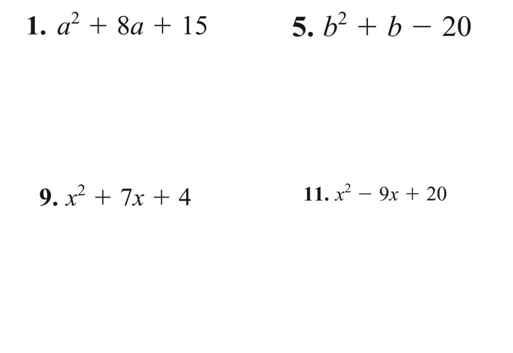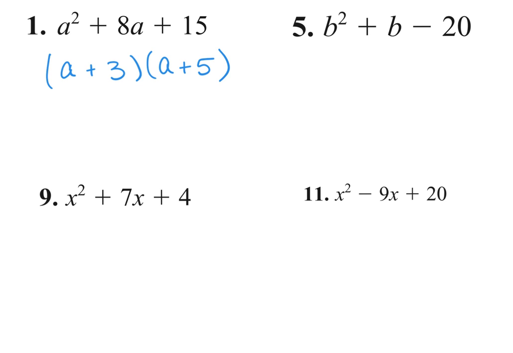Number 1. Same sign or different sign? Same. How do we know that? 15 is positive. Which sign? Plus or minus? Plus. All right? So I know that I'm going to have a plus for both of these. I need factors of 15 that add up to 8. What are they? 3 and 5.